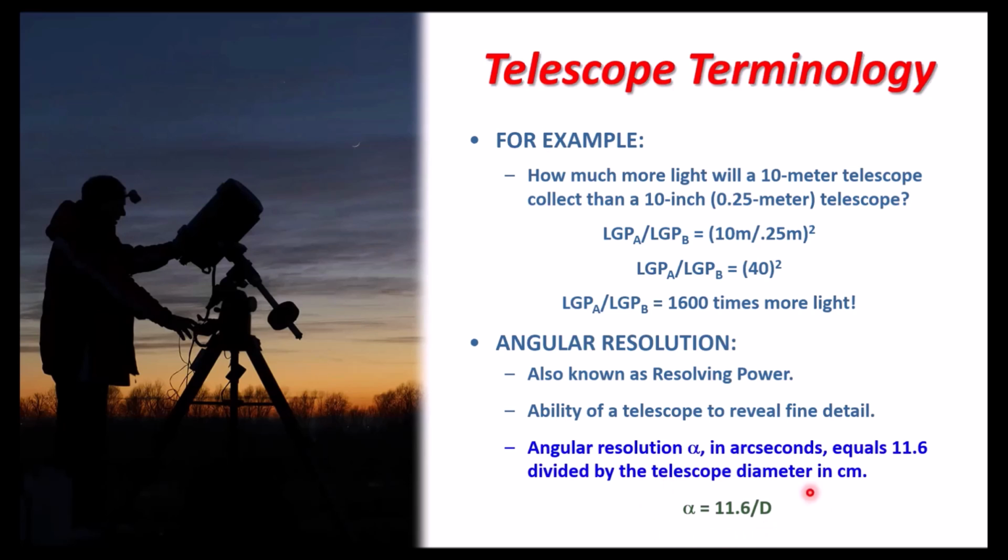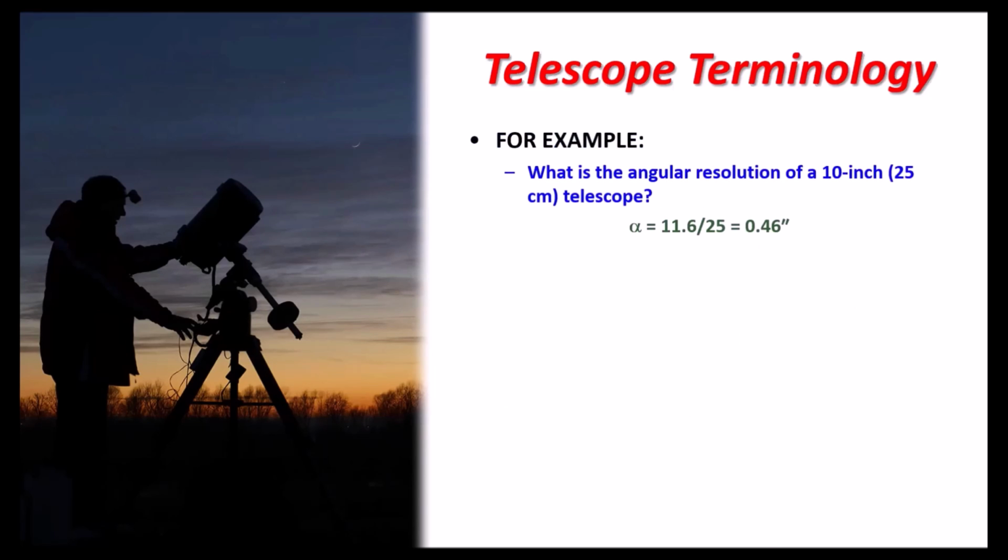Basically, this is just a quick way to help you calculate the angular resolution of your telescope if you know its aperture. So, for example, what is the angular resolution of a 10-inch, 25 centimeter, or 0.25 meter telescope? The metric system is so superior to the clunky system that we use here in the US. So obviously we want it in centimeters if we use 11.6, and 11.6 divided by 25 is 0.46 arc seconds. Remember, when you see two little slashes like this, people usually think inches. But in astronomy, those two little hashes mean arc seconds. And remember, 1 degree is equal to 60 arc minutes, which is equal to 3,600 arc seconds.